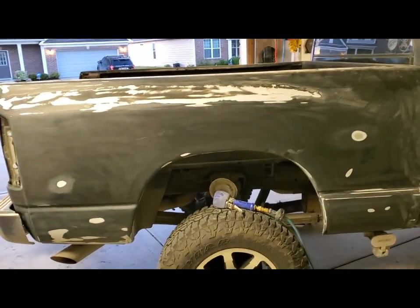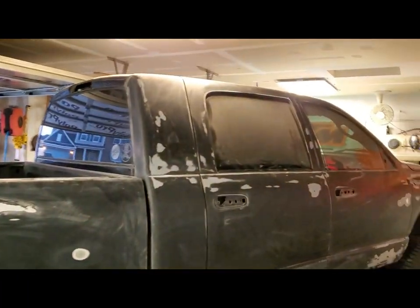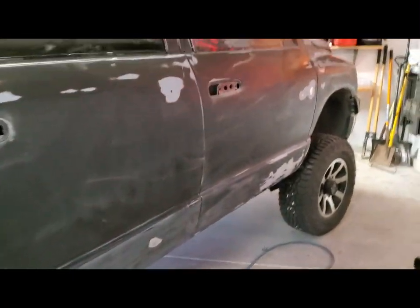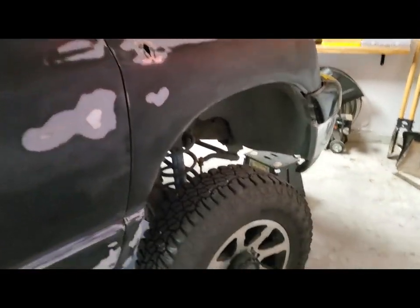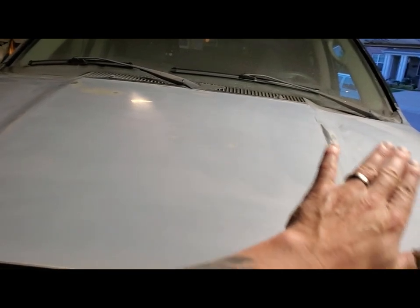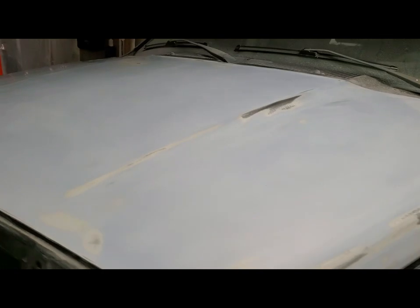Not much more from when you've seen before, but basically all this side is done, except for a couple of rock chips here on this rear door. Around the windows, the edges, the very leading edge, I need to hand sand that. Fender's done. Hood is about 95% done. There's still a spot in the middle here, and when I wipe it off with a microfiber towel, it still feels rough, so I want to hit that again till it feels smooth.